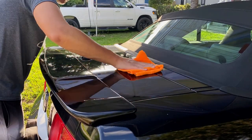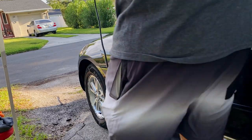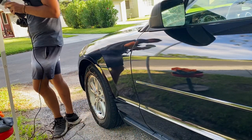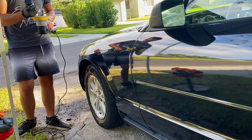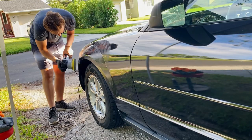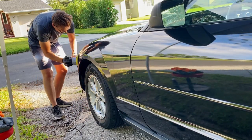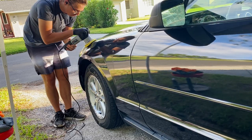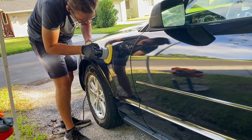If you listened to me earlier, you heard me talk about doing things in different sections. This is a prime example of that. Because of the sun beaming onto the paint and making it really hot on one side, I definitely did not want to polish in direct sunlight, so I ended up backing the car in the opposite direction. You'll see it later on in the video, just a couple minutes from now, but I wanted to go ahead and switch this thing around so that way the sun wasn't directly beating on where I was polishing.